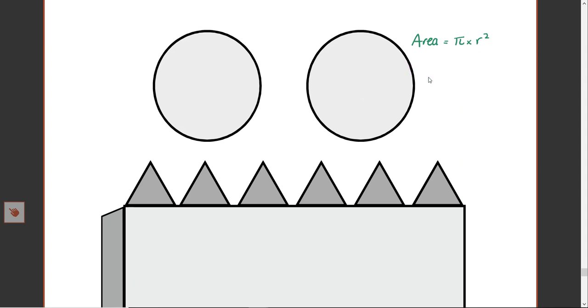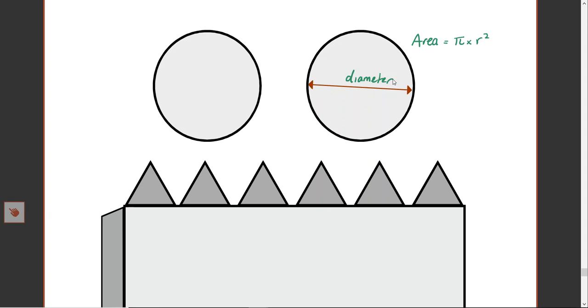So what I want you to do is measure, the best you can, the diameter of the circle. Try and get it. Do it a couple of times, just check you've got it. And then you're going to divide that answer by 2. Do you want to see centimeters or millimeters? What did we decide? Centimeters. Okay.